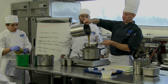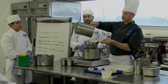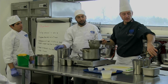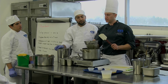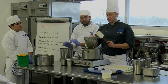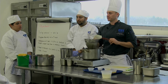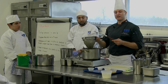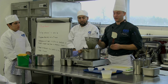How does that look? Nice deep color, body, aroma. Again, in a lot of fine dining places, they're never going to strain a sauce or a liquid without passing it. And when they say pass it, they mean through a strainer, because why not, right? If you're going to transfer it, tap, tap, tap. What happens if we push, push, push with a 2-ounce ladle? And that's exactly what we're not trying to do in the first place. If your chef, however, tells you to do that, and they are your chef, what do we say? Yes, chef, right?